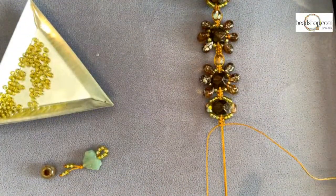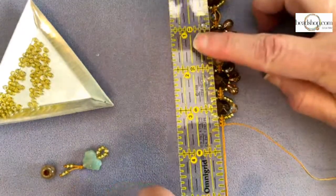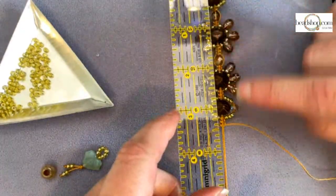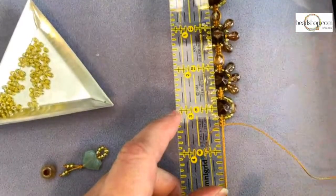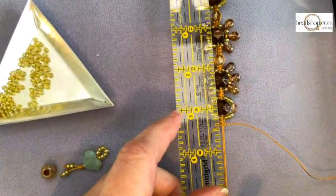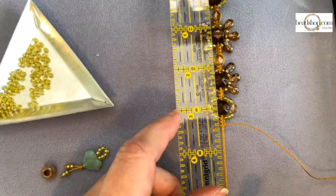So let me measure this now. Now that I'm halfway through. Okay. This is 1, 2, 3 inches. 6. I have about an inch and a half, right? So this is my center.